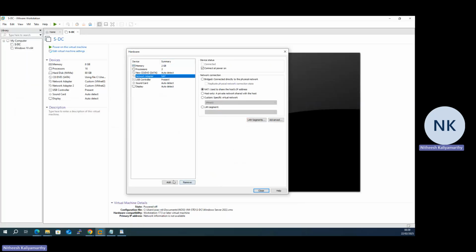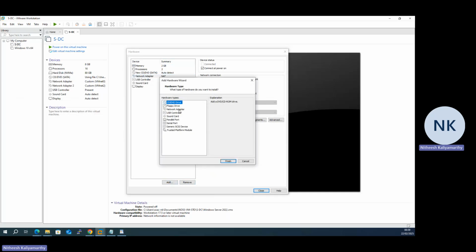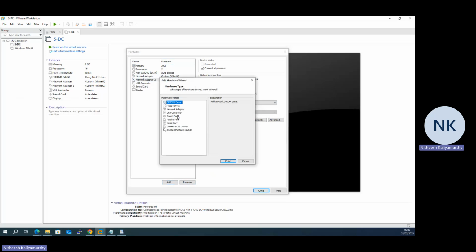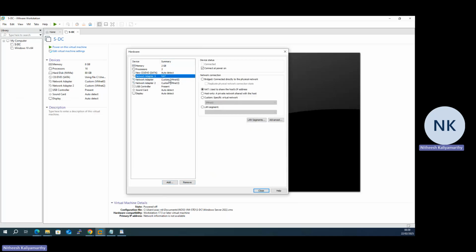So let's go add another network adapter here. This one is a custom VNet and the next one is custom V3. And what I would like to do is add another network adapter, keep it as NAT. I want this to be NAT because I want this to be used for my internet access.